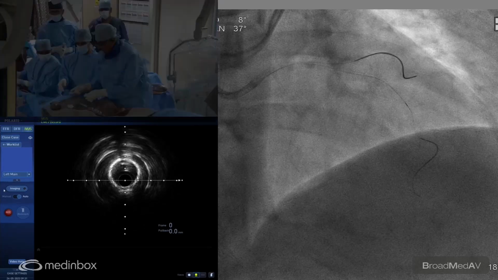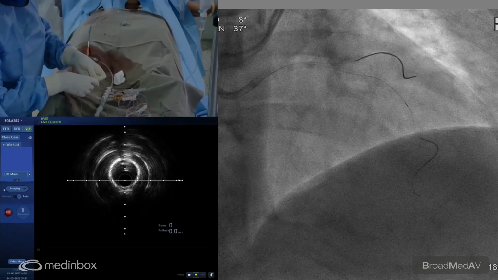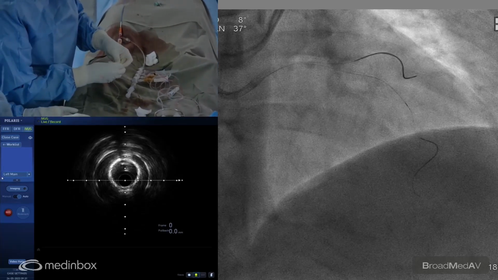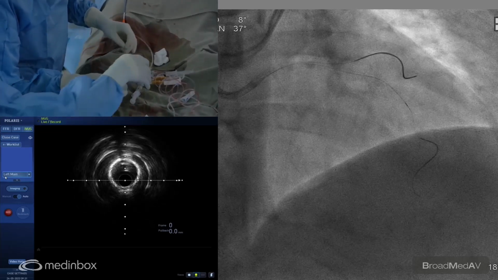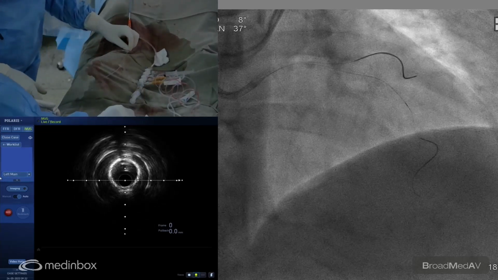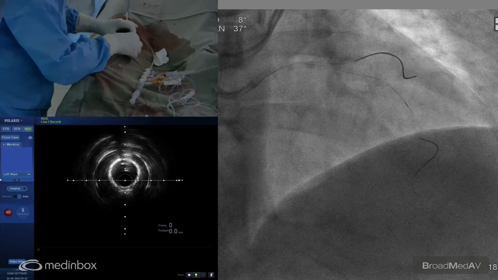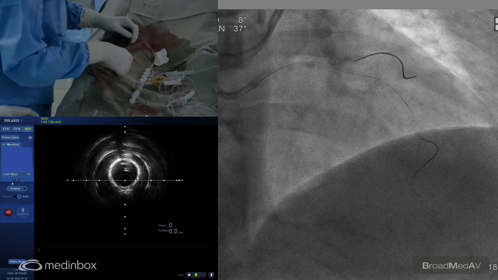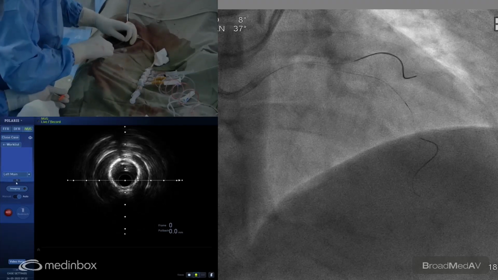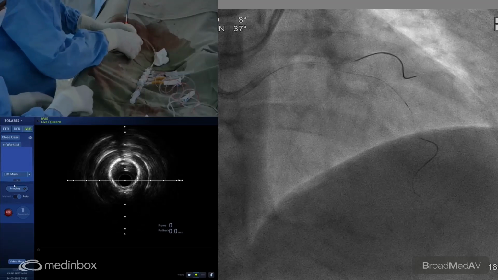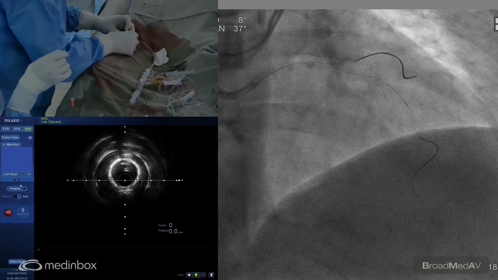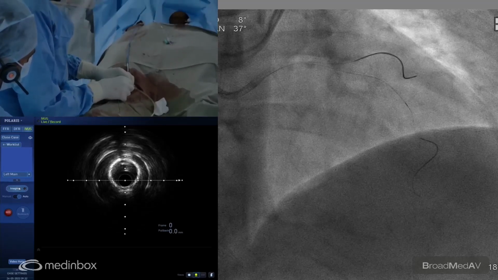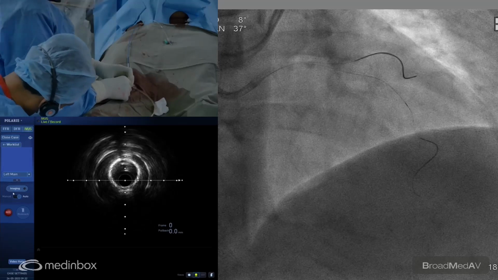So our plan is to get the IVUS down, have a look at the IVUS of the LAD and the left main, and then decide what is to be done next. As for the option of imaging between OCT and IVUS, in the aorto-ostial lesion, when the guide could not be engaged, it's only the IVUS. Though there are some techniques described for OCT for aorto-ostial lesions, those techniques are not going to be easy in this particular anatomy. Hence, IVUS is preferred.